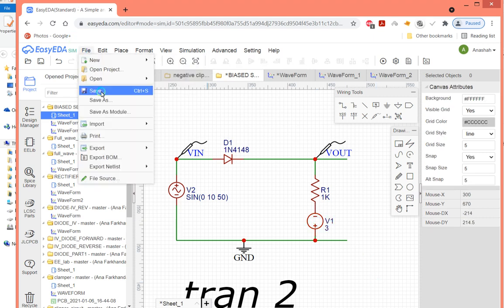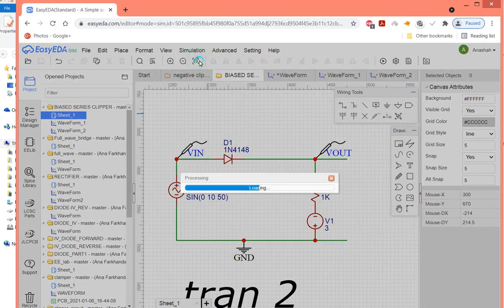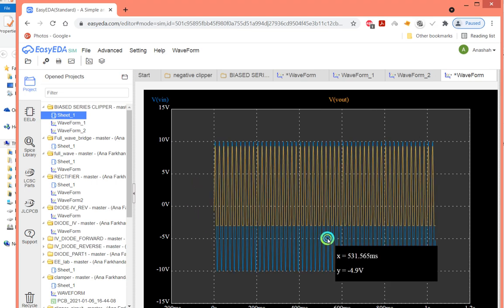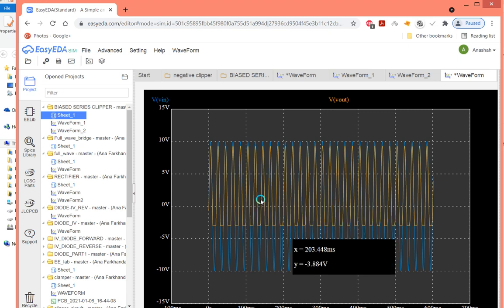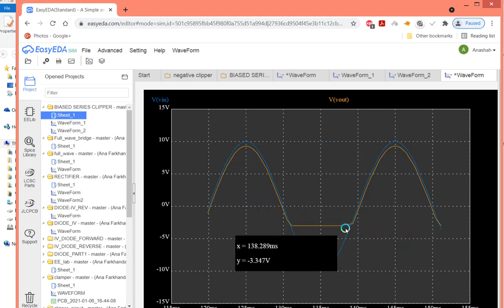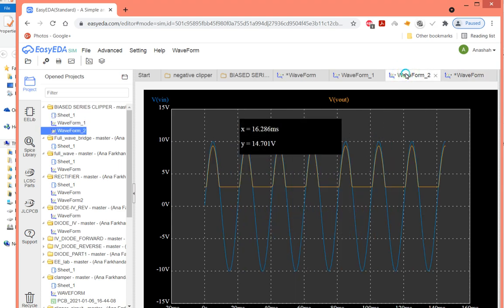We can go to file, we can go to save and run. Okay, it has not made a difference. Yes, it's the same waveform, but there's a difference.